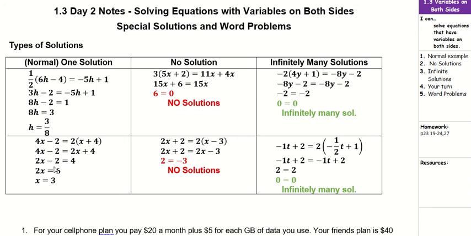This one should be really easy because we're already done with 1.3 day 1, so you should have done that easily. This one I had 2 equals negative 3. That's not true, so I know there are no solutions to this problem. This one I end up with 2 equals 2 or 0 equals 0. If I end up with something that's true, 2 really is equal to 2, that tells me I have infinitely many solutions. Your homework is going to ask you to identify which ones have no solution, which ones have infinitely many solutions, which ones only have one solution. And the one solution ones you're going to expect to have like x equals 3 for an answer.